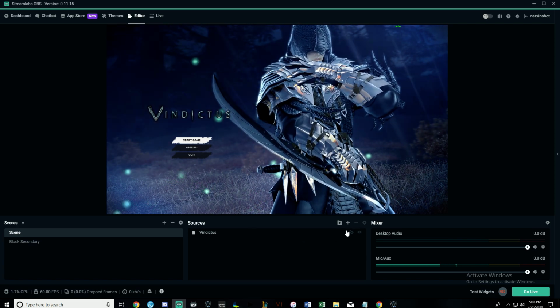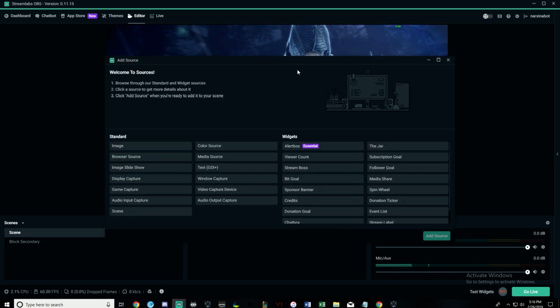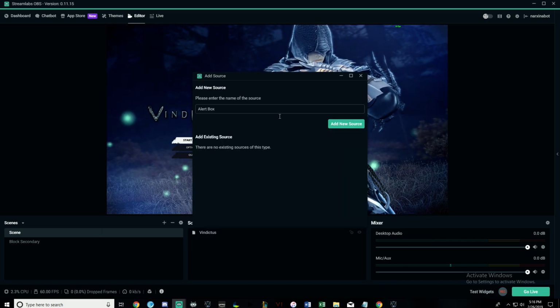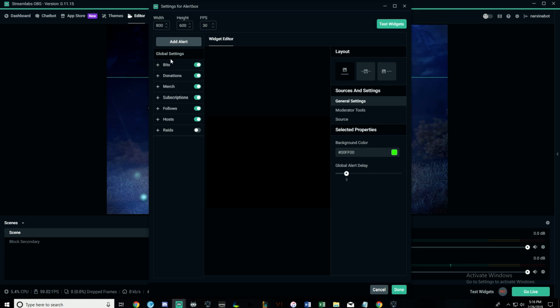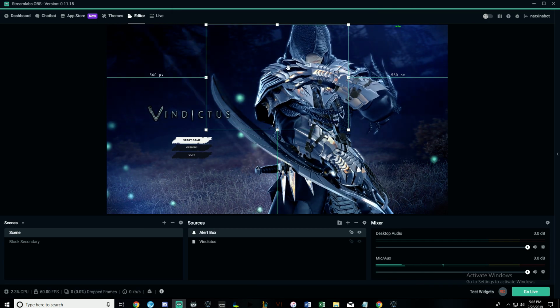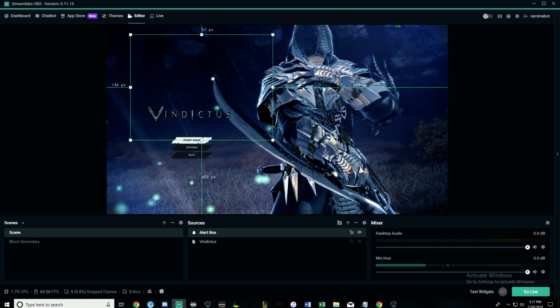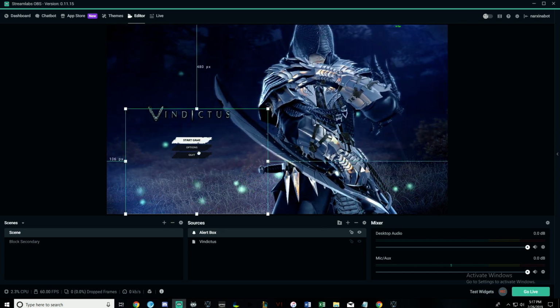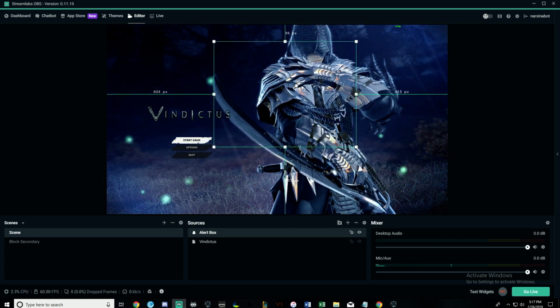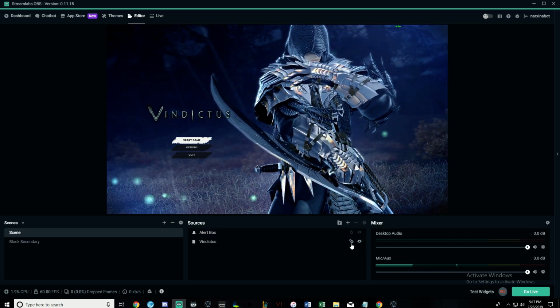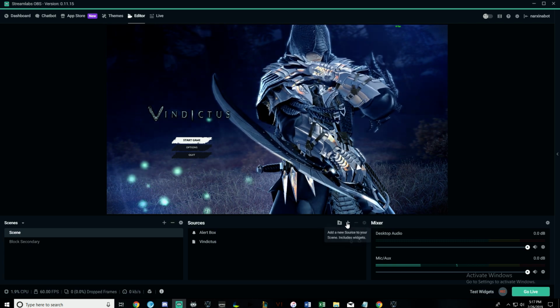From here, you can add a whole bunch of widgets. So widgets are located here. An alert box is very important. So adding an alert box, you guys on your own time can figure out what you want to name your alerts and stuff. I'm not going to go into that, but you can put this alert box where you like it. Most people just leave it in the center. I've seen some streamers put it offset or in the corner, but in the center is usually fine.